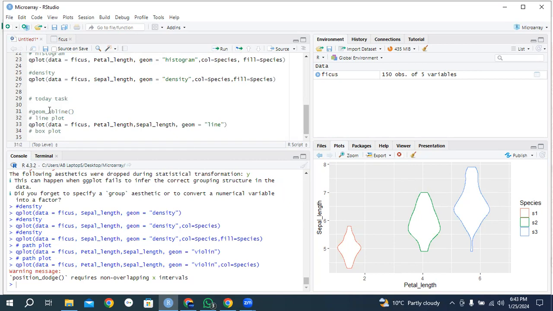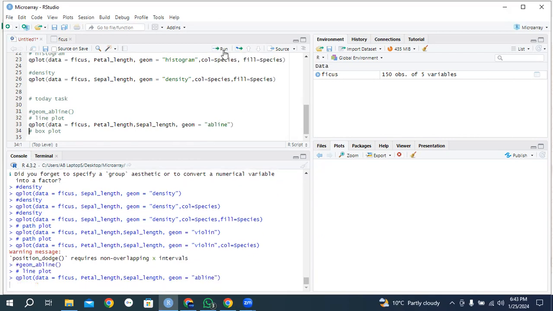Copy this abline word, and paste it in the place of the previous geom, replace with abline, okay? And run it. Now here is an abline plot.